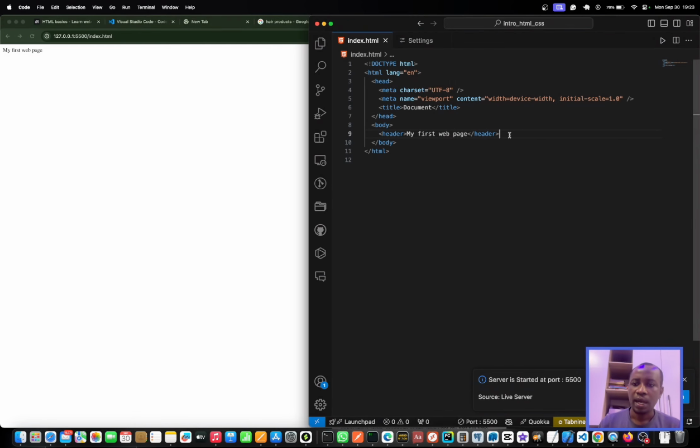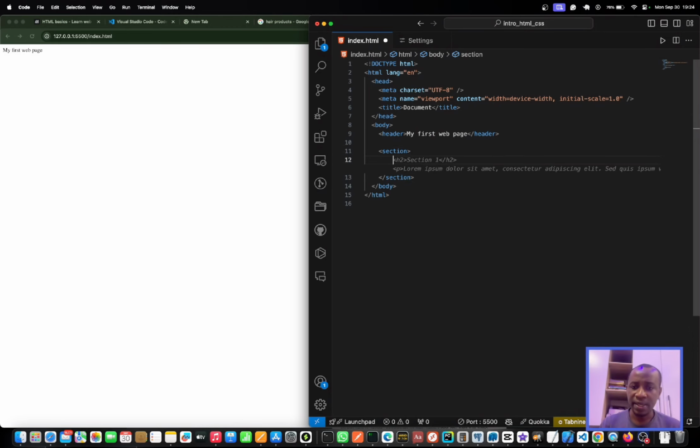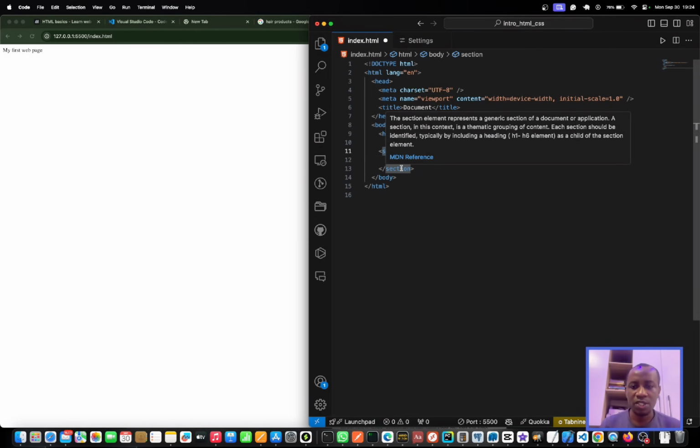So I am going to add a section. Section is another HTML tag. As I mentioned earlier, HTML is a semantic structure. You can use anything. Most people prefer to use div, but section is just intuitive.